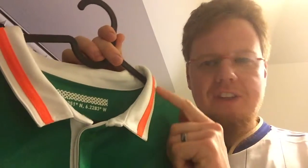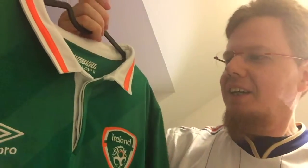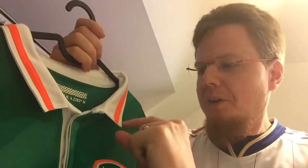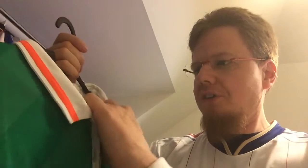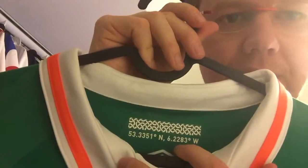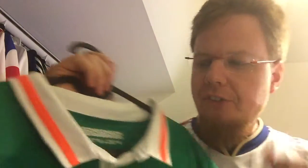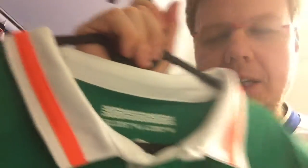And then we have the orange, which is the other national color of Ireland — I totally love it. Could there be an improvement? Yes — add green here or make it green and have orange so that it's really the flag. That would be the perfect thing. But overall this collar is really nice and sturdy. On the inside of the collar, I assume these are the coordinates for where the Aviva Stadium is — I'm not 100% sure, I'd have to check. I also like this pattern here; I guess it's some Gaelic Celtic pattern. If you know more about it, please let me know in the comments below.